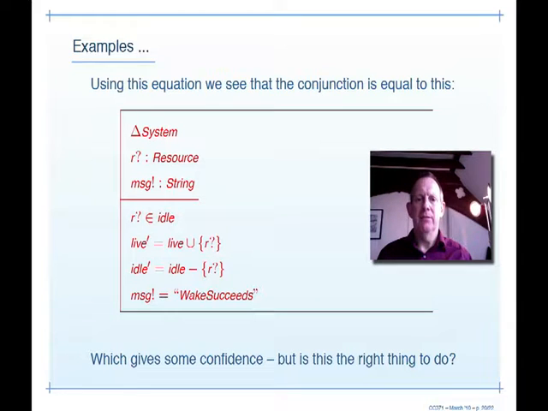The whole idea of Z, and one of the most powerful things about it as a specification language, is that it gives us a way of structuring specifications, of building large complex specifications from smaller ones in a modular fashion using connectives. Surely the last thing we want to do in order to be clear that we've actually specified something in the right way when we've put them all together using these various connectives is to reduce the whole thing to some potentially enormous atomic schema and then inspect it.